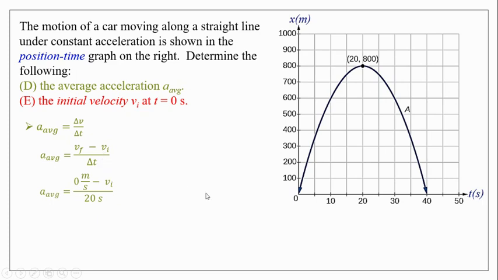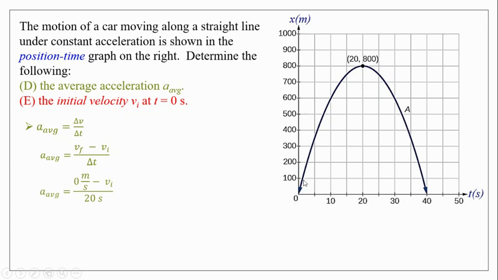My Vi, I don't know what it is. So it's important not to assume that Vi is 0, because the tangent line at the start of the graph is a steep tangent line, which implies that Vi is not 0. It's a common mistake that kids might look at this and say, well, the initial velocity is 0. And I would say, no, it's not. This is a position versus time graph. The object starts at an initial position of 0 meters, but it's already moving.